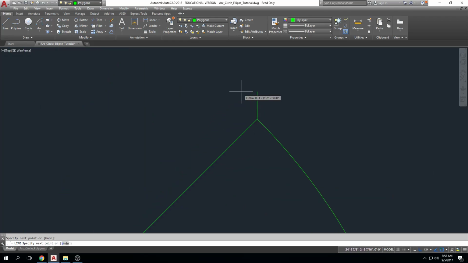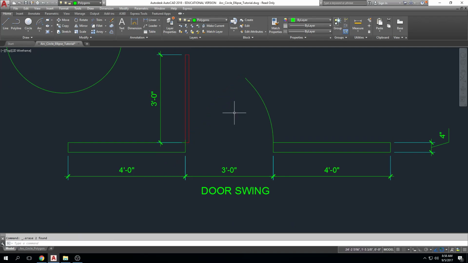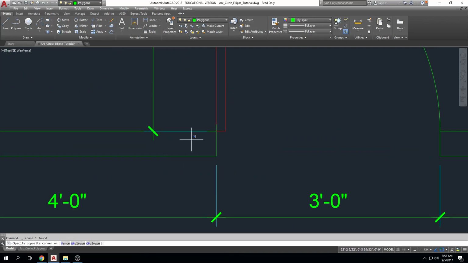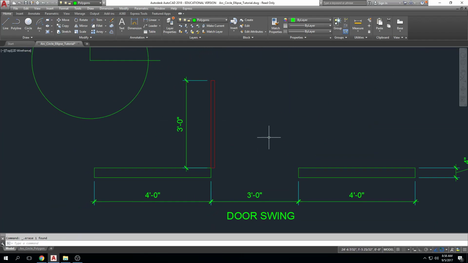Well, sometimes doors are represented. Have you guys seen a set of plans where doors are represented and they look somewhat like that, right? That's maybe where it's going to be useful. And that's kind of goofy, obviously, but in the generation of plan type stuff, that's going to be helpful. Okay, let me delete that.